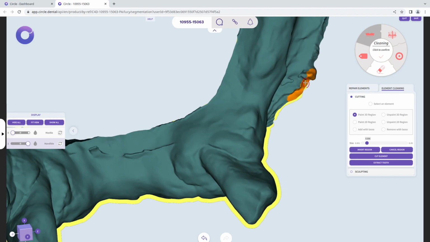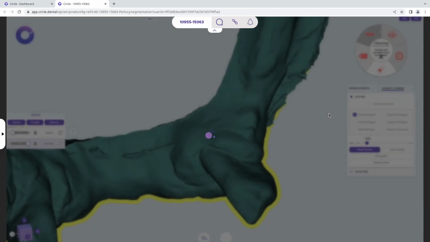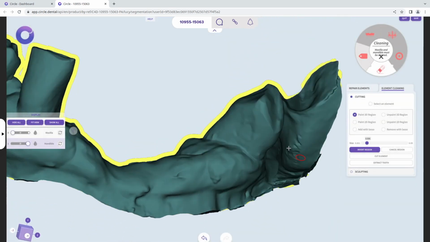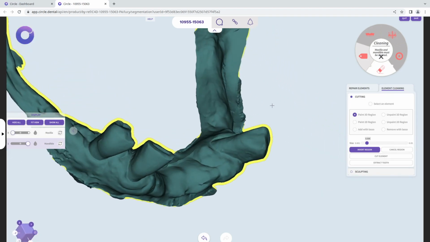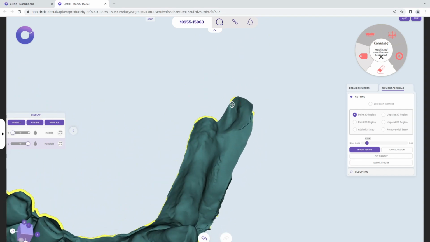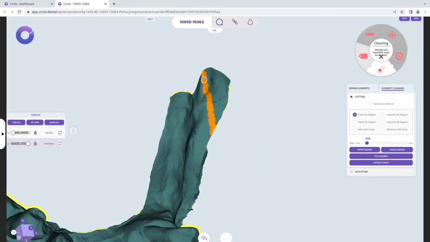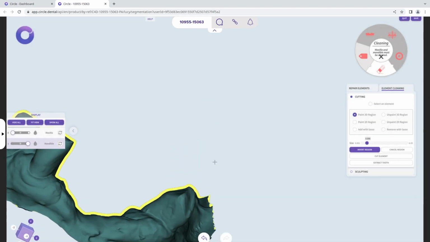Right. And now I'm going to suppress it by cutting the element. All the side of the mesh that are going higher than the crest of the gingiva, you should remove because it's going to disturb the creation of the prosthesis on the next step. So you can do either very simply a little line like that and cut the element. That will cut all the part that are higher like that.